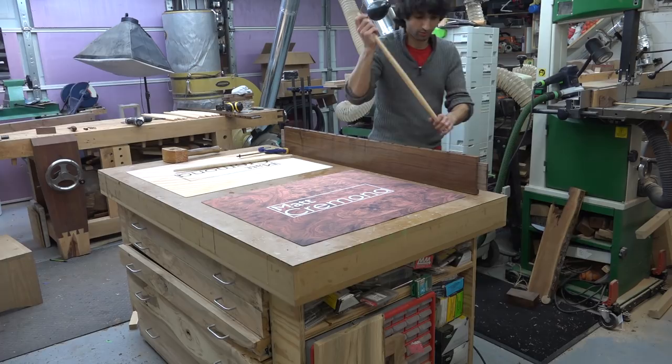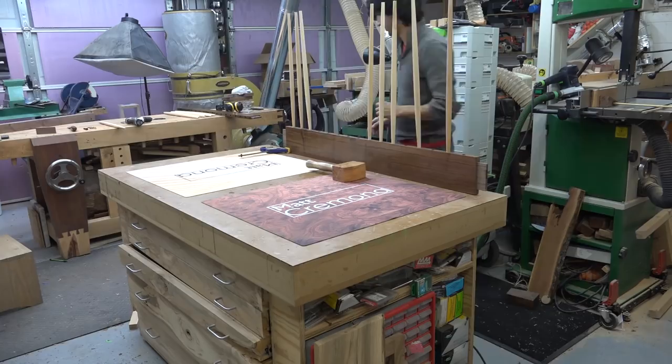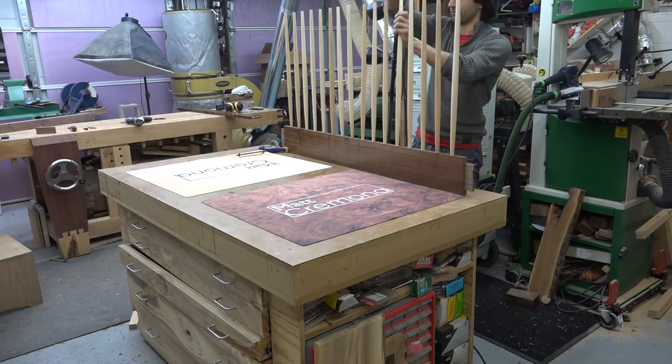Now I can start putting the front and back assemblies together and bring them into the house for their final assembly. These could be a little tricky to get together. I found that working from one side to the other with the help of a clamp was the easiest way to go.